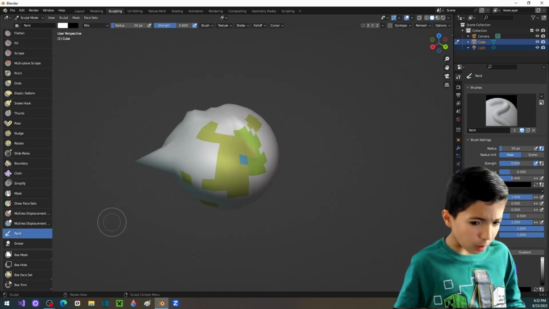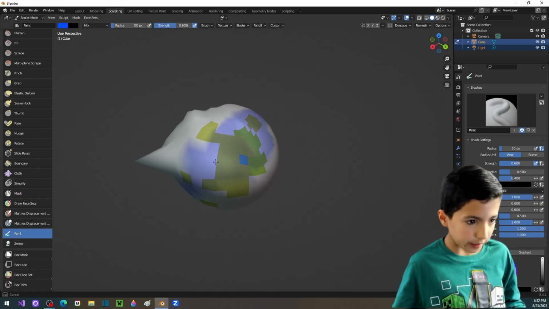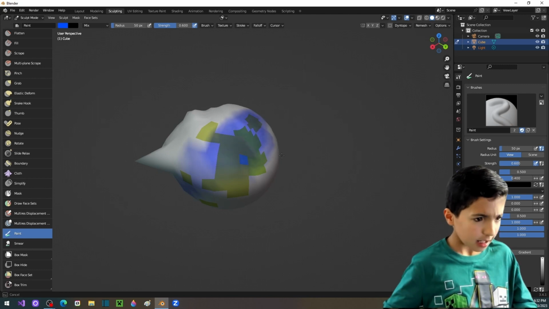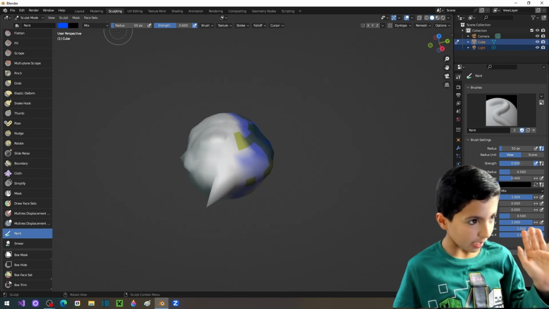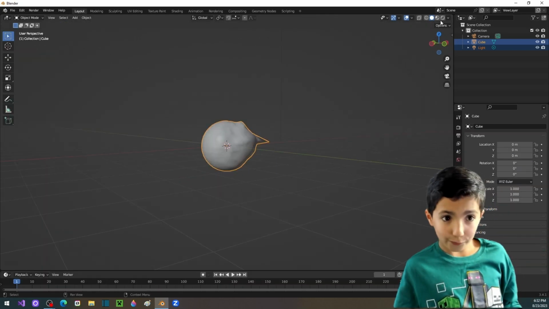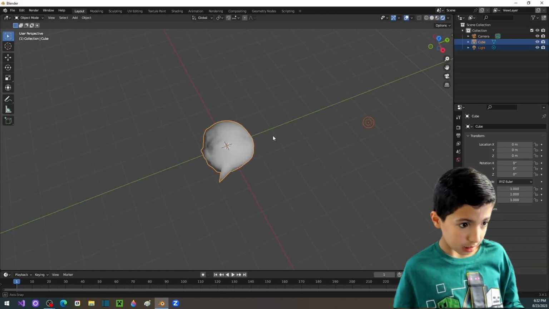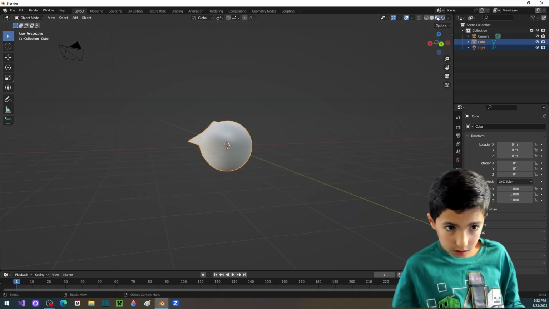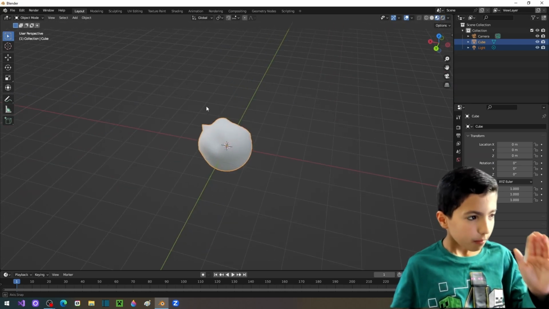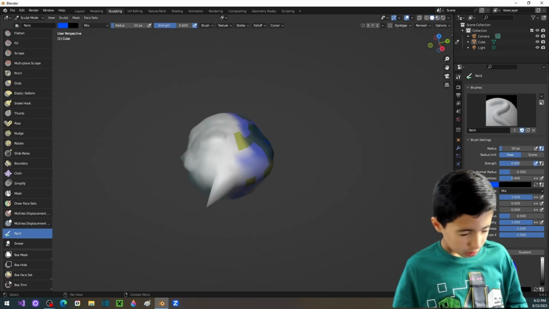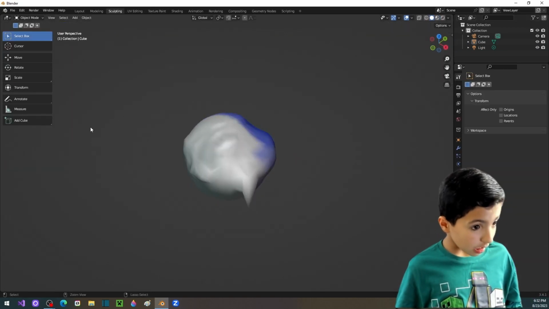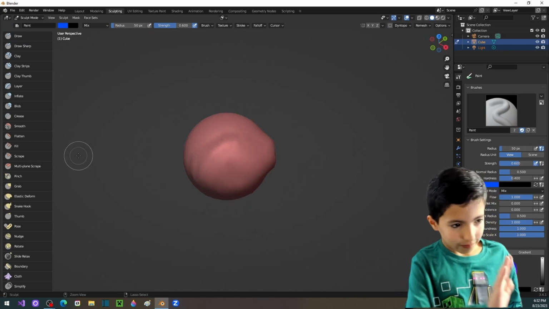Right, so it's pretty simple. You have many options here. You can paint it. By the way, this will not paint the actual mesh. It will only paint it here in the sculpting view. Because if we were to press this, there's no color. So here, there's no color. Right. So let's go back to sculpting and quickly undo all of this.